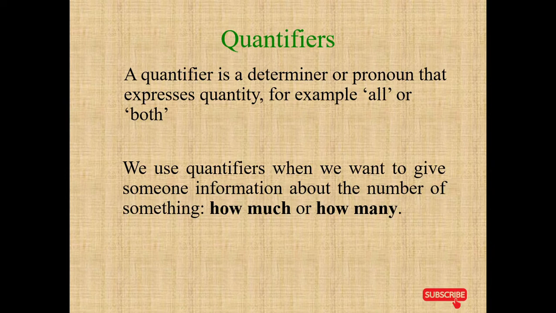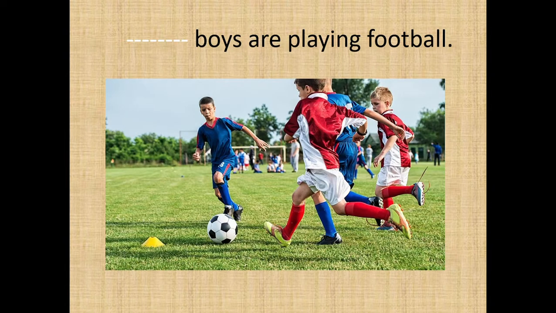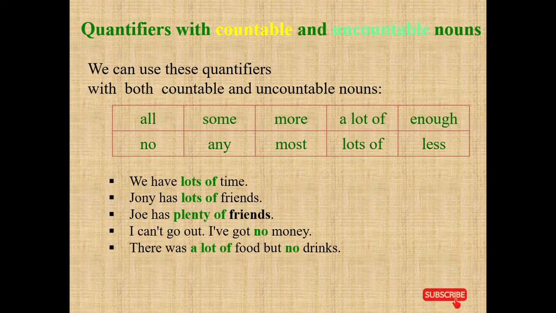If I ask you a question with how much or how many, you may give me some answer. Okay, you may say, if I ask you, what do you see in the picture? You may say, some boys are playing football. Here, some is quantifier. Some quantifiers sit before countable and uncountable nouns.